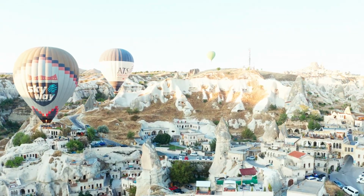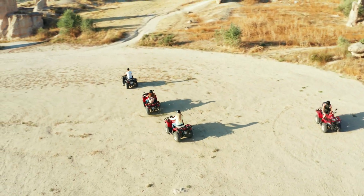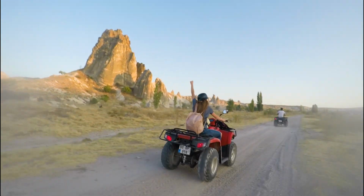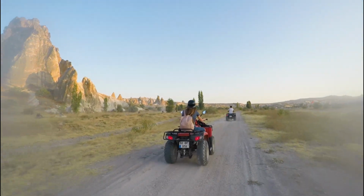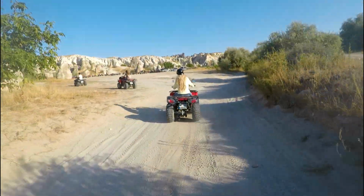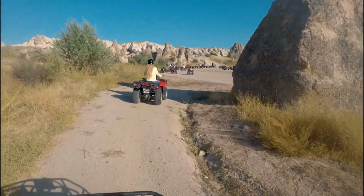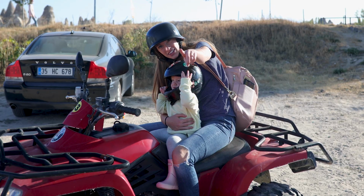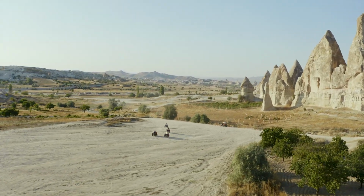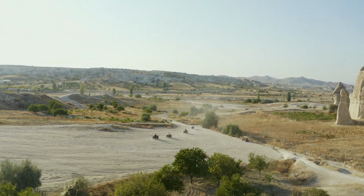In fact, this landscape is also ideal for ATV rides, which is what we did later that evening to both tour the area and watch the sunset. The quads were thrilling, traveling around all the steep rock formations that are just superb and so peculiar. At one point, our tour guide took me on a little joyride that was awesome. These formations are so monumental and you just fly around them, and there is more at every turn.